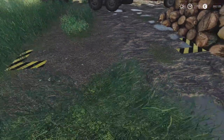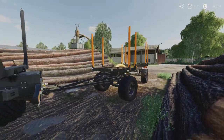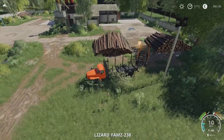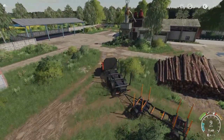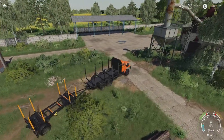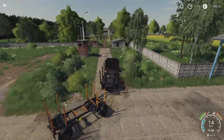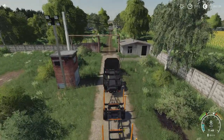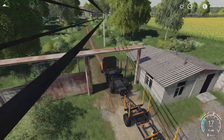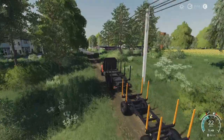Next double load, I'm going to come in so I'm lined up right along that. I'm concerned that I didn't get what I should have. Mind you, those birch trees probably aren't worth very much. The next one will be a double load of pine. So, potentially. But then again, it's a means to an end. This is part of my deal with Weyland-Yutani. They give me the land to use, which I'm using partially for logging as well. I'm supplying lumber to their Building Better Worlds project, you know, so yes, I've been paid for it, but it's not necessarily about the payment, it's about the lumber. That's what I'll tell myself. I'll keep telling myself that.